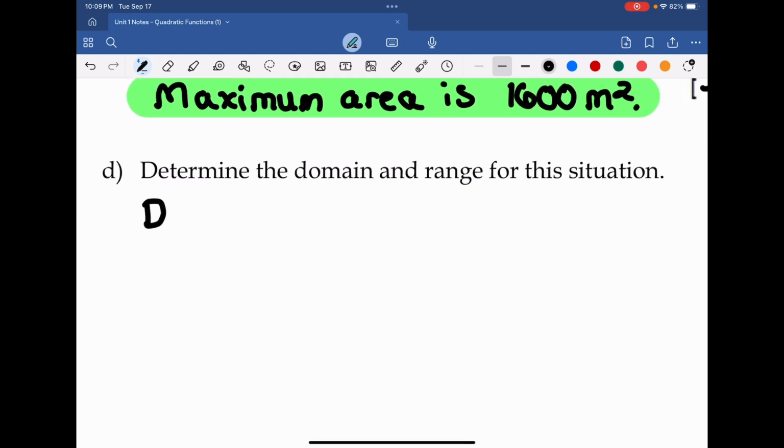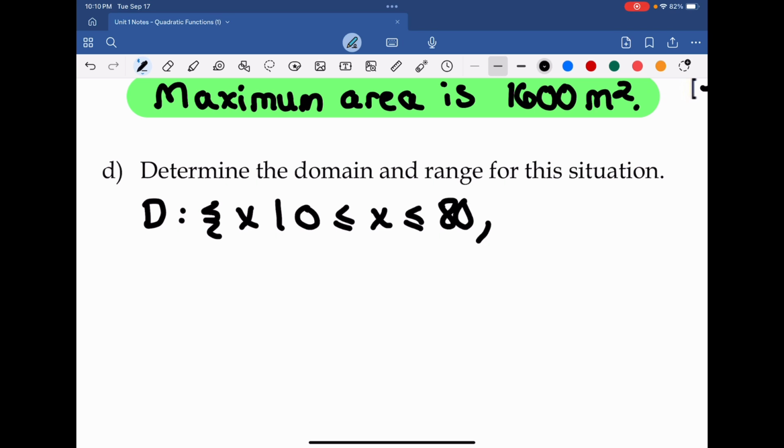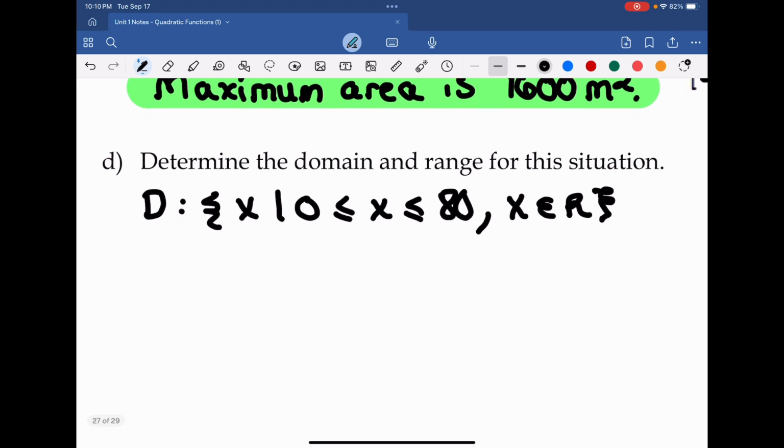Using the domain, or all our possible x values, we say x such that, well, the lowest possible value for x was 0, or the origin, but then x is greater than that 0, but strictly less than, or I shouldn't say strictly, because strictly means just purely less than. It's less than or equal to the 80, which was our x-intercept, but there can be any sort of real number combination that exists between those. There's an infinite amount of solution types.